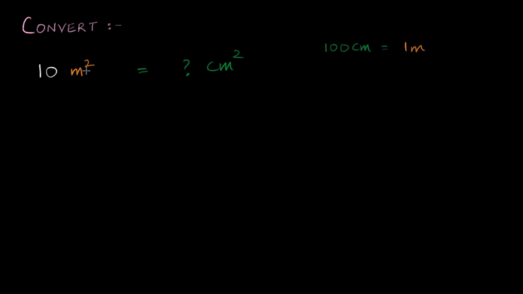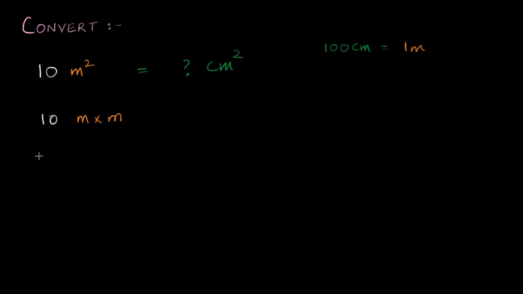Everywhere you find a meter, replace it with 100 centimeters and see what you get. Now I'm going to try this problem. While writing, I'm going to write this as 10 times meter into meter. Meter times meter. That's what this means. And now I'm going to convert my meters into centimeters. And how many meters do I have? I have meters twice, meter into meter.